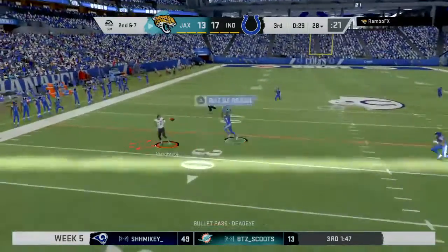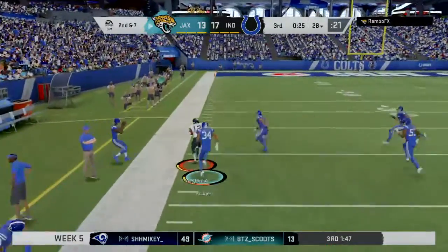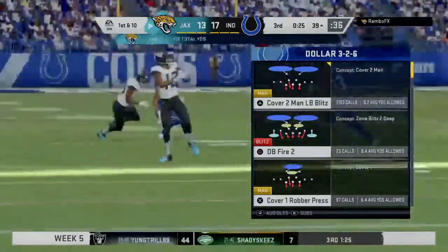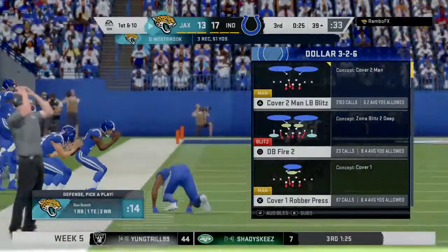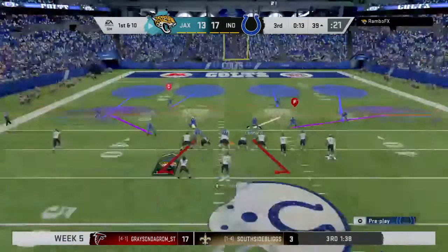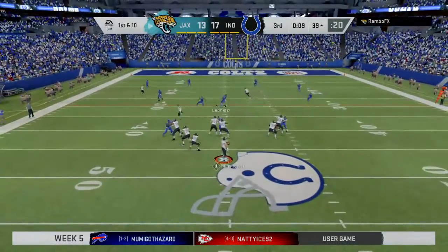Minshew sets to throw. The open man is Westbrook. The catch and run going to wind up netting him 33 yards. It's not a surprise when you read scouting reports and watch tape because you know he's a heck of a player. But he is so difficult to get down in the open field. They just want to get him the ball and let him do his thing. So how about that for a chain mover? They're all the way down inside the 40 now for 1st and 10.